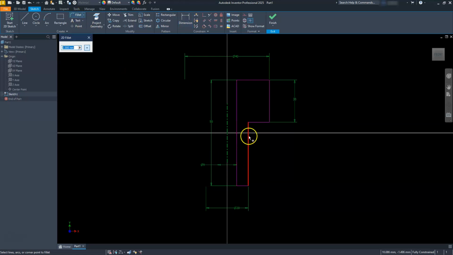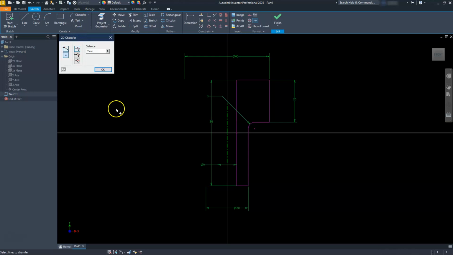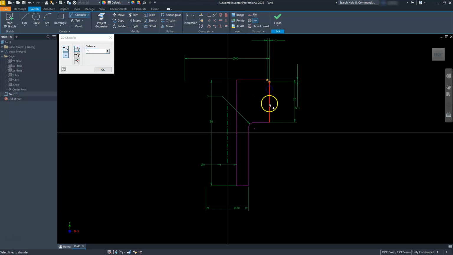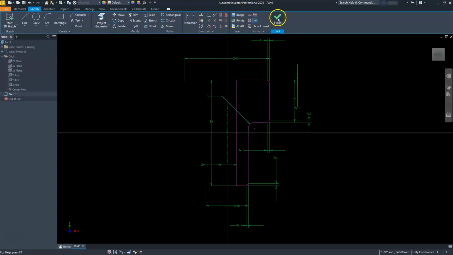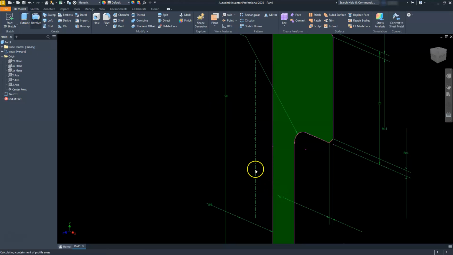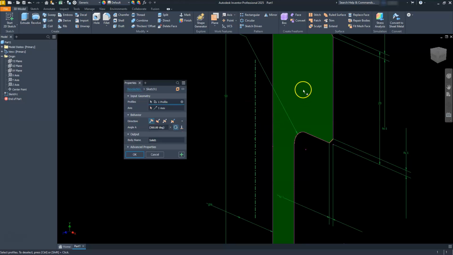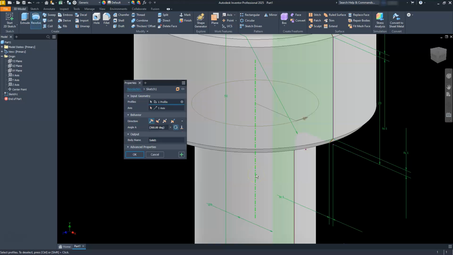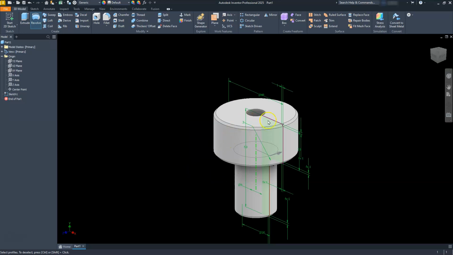So I can go ahead and put this fillet of 3 here. And then I can go ahead and do the chamfers as well, right? So let's go here, go to the drop down here, select chamfer, and it's going to be a 1 chamfer. And I can go ahead and select and place my chamfers all around here. Okay. And when I go ahead and finish this sketch and then use the revolve command, it should pick up everything, I have the 2 things that it needs. It has a closed profile and it has an axis of revolution. I can go ahead and have all of this on here.